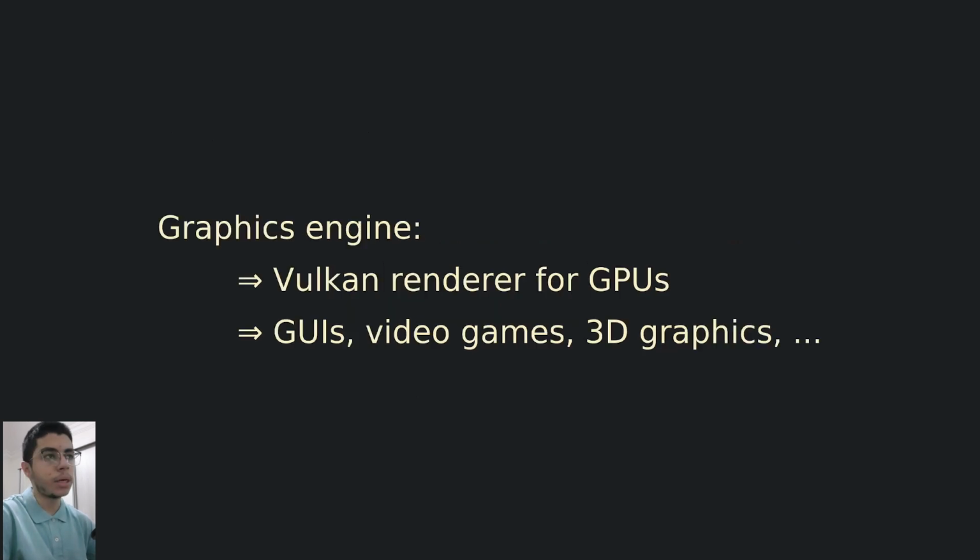And now, building on top of these layers, I am working on my graphics engine that will be used to power most of my future development. It uses Vulkan, a graphics API, to utilize GPUs and specialized processors for efficient and performant computations. These libraries will be used for anything from graphical user interfaces to video games and 3D graphics.